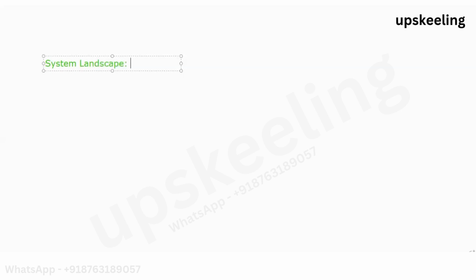Now, system landscape. Any software project that needs to be implemented. For example, I'll take the example of a bank. We have Bank of America, which is a very big bank in the US. Imagine the scale of transactions that happen every minute or every second.